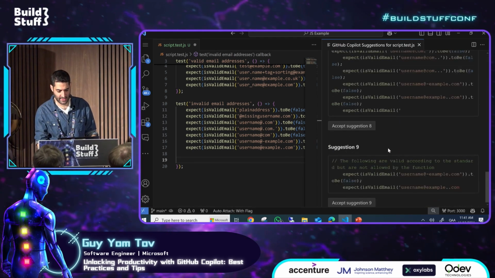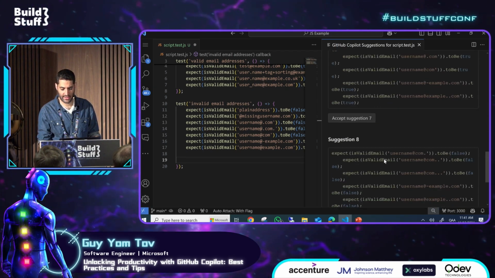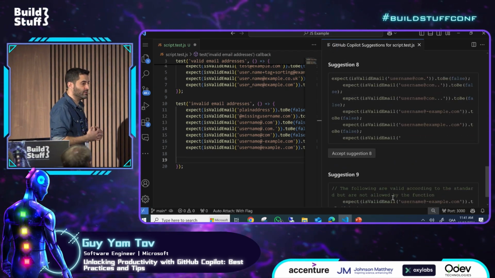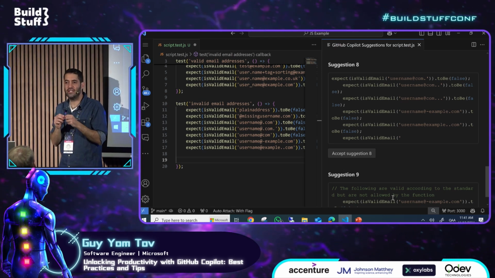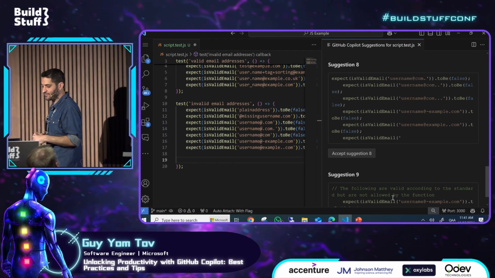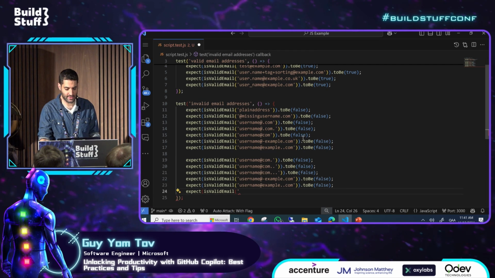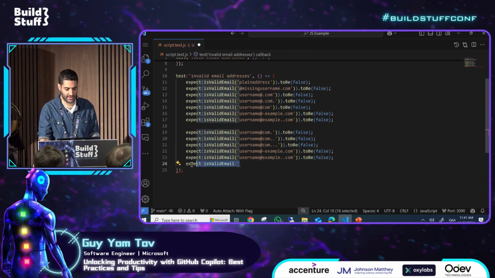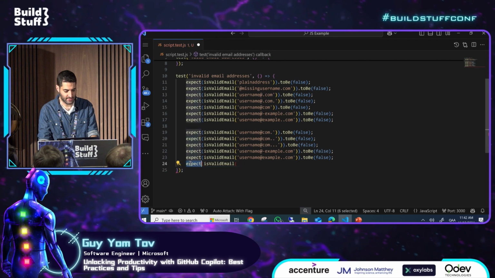Here I can see 9 suggestions of many other scenarios that I could think of. When the recommendation is not really what you wanted, I really recommend trying the suggestions pane. It will probably give a much better outcome. So here I accepted it. It finished here, and I can continue it or just delete this last one.